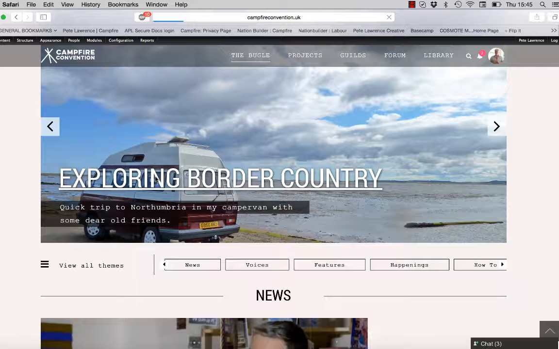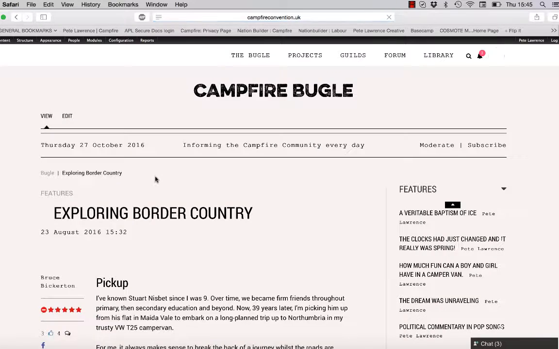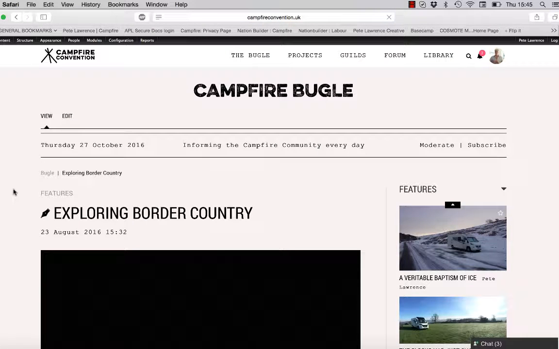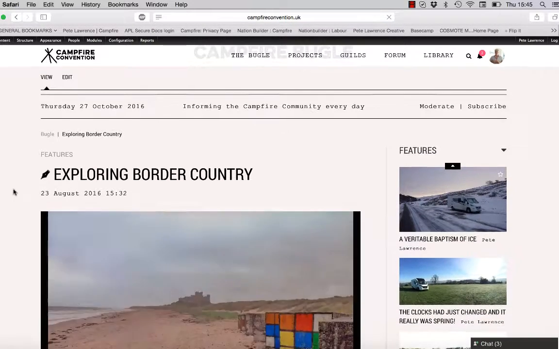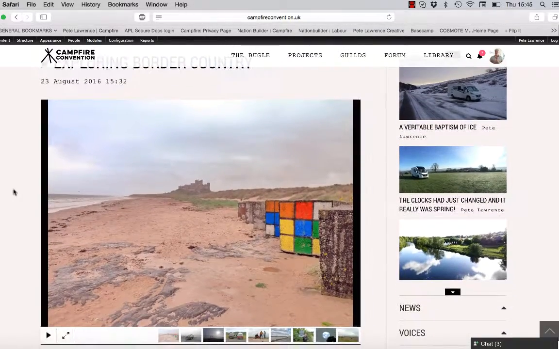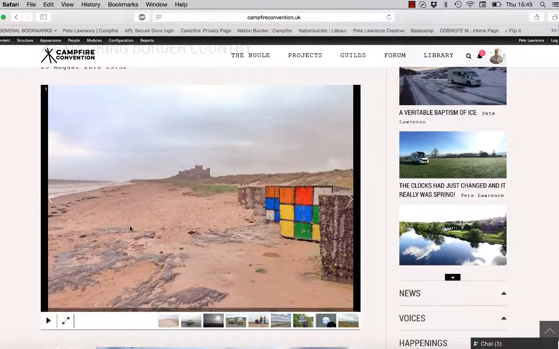Bruce has actually put together quite a nice article here, which demonstrates how creative you can get with an article as a post. Again, he's got a gallery. You can see the captions when you mouse over. You can click on individual images or just play the slideshow or go full screen. Lots of options from the gallery.